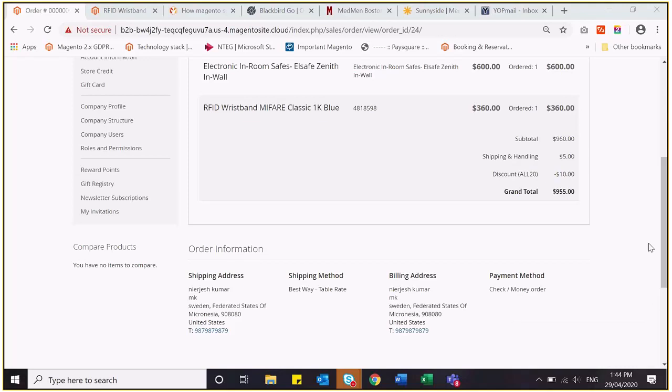So technically we are saying that we will remove the discount from the cart and just keep the coupon code for information purposes, correct? So in that case, whenever we pull the report from Magento, it will always display that against that particular coupon code there was no discount applied. Is that correct?